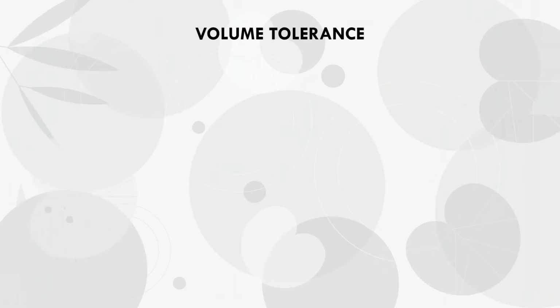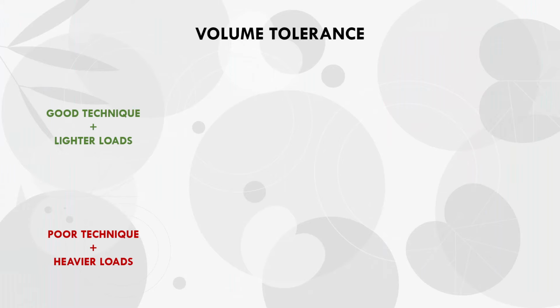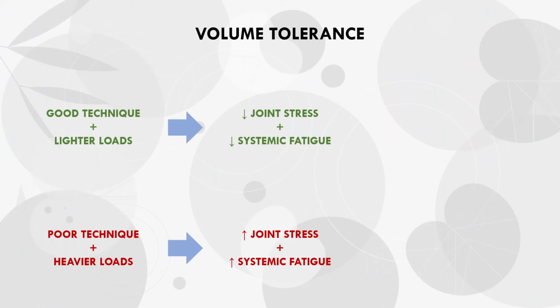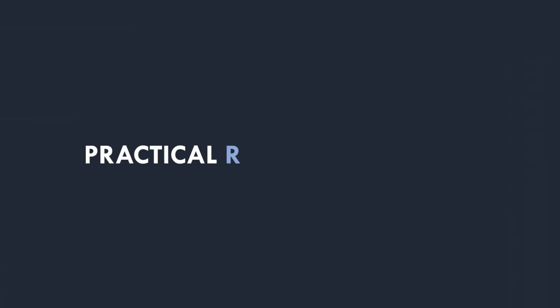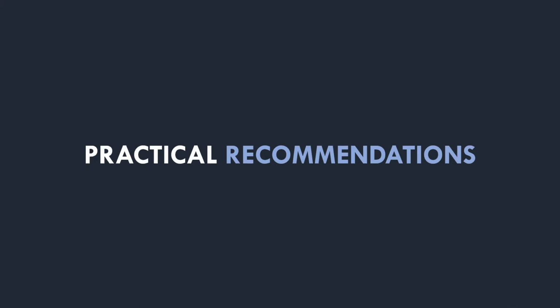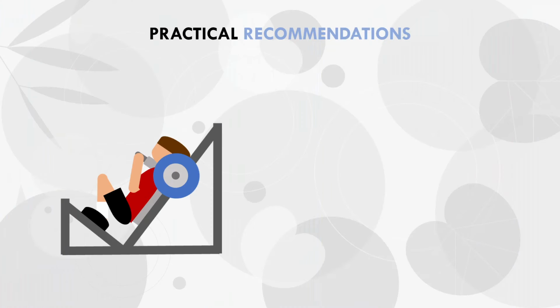So if we trade solid technique at the expense of lifting more weight, we are probably going to develop joint pain or breach our systemic fatigue capacity earlier. However, if we drop the load and use strict and effective technique, we can probably handle more total weekly volume before getting injured or becoming excessively fatigued. So as a practical recommendation, it definitely seems most appropriate to prioritize technique over load. This will ensure the target muscle is maximally stressed while limiting unnecessary fatigue and joint stress.